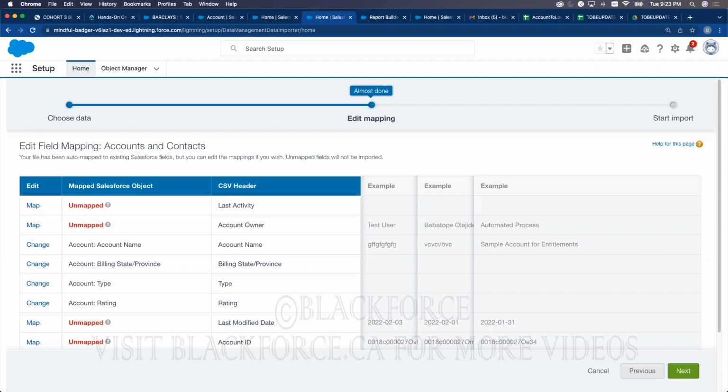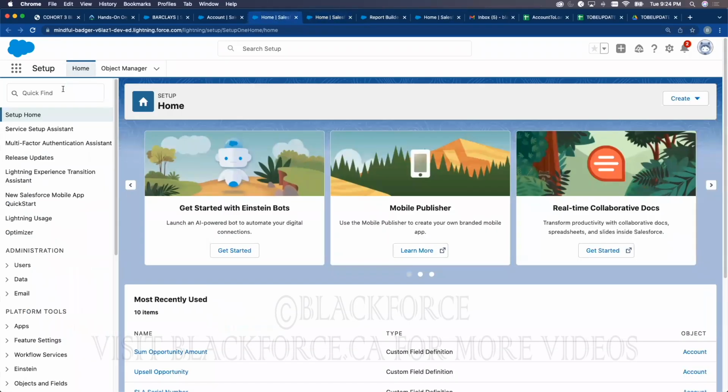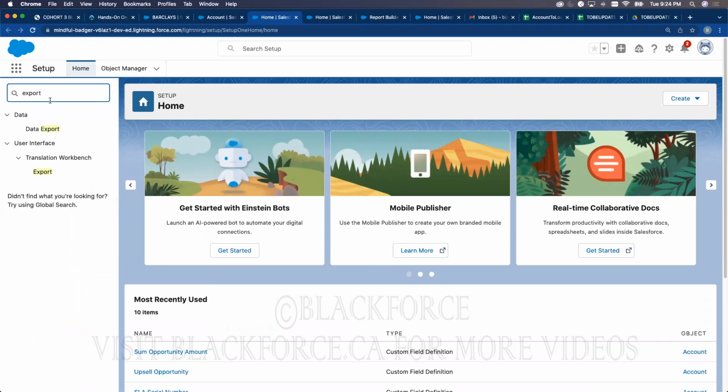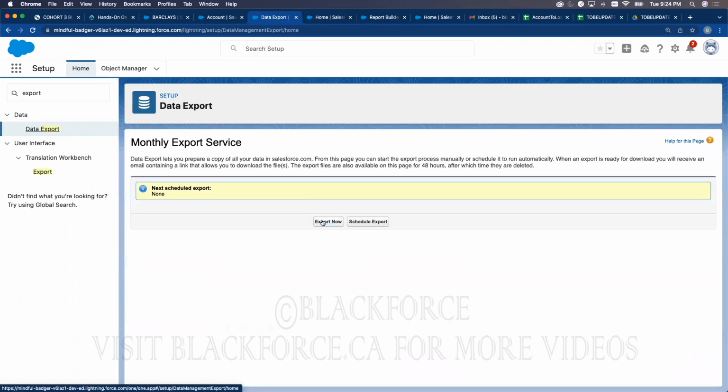But I know that Salesforce has some restrictions on how many times you can do backups. So my question is, can we use the report to export data for the fields, for those objects, in place of doing a backup? So yeah, the report can be used as a tool to export. There is also what they call data exports, exporting data in Salesforce, and this can help you export all your data, which I was going to go into, but since you're asking, I might as well just tell you.